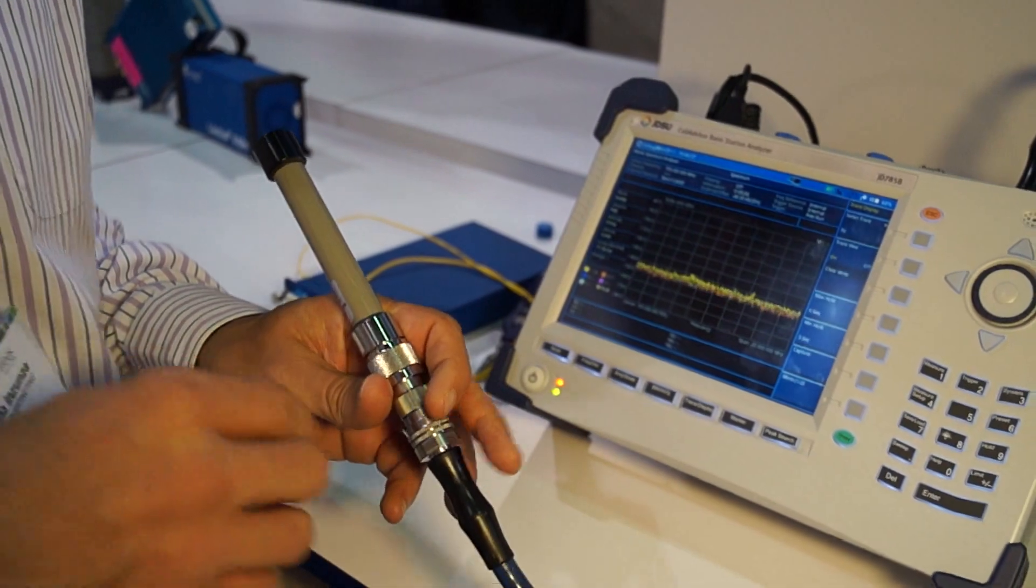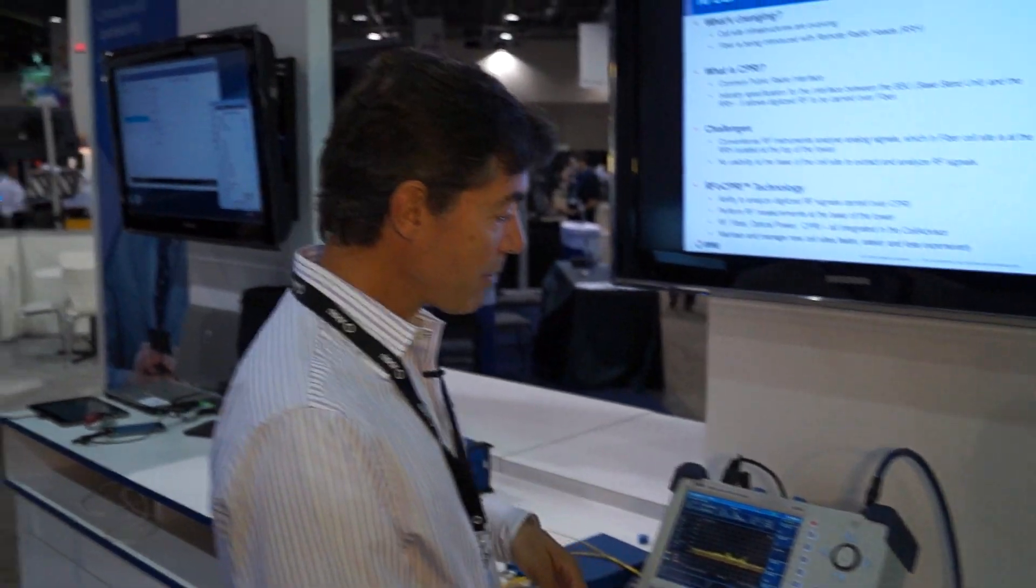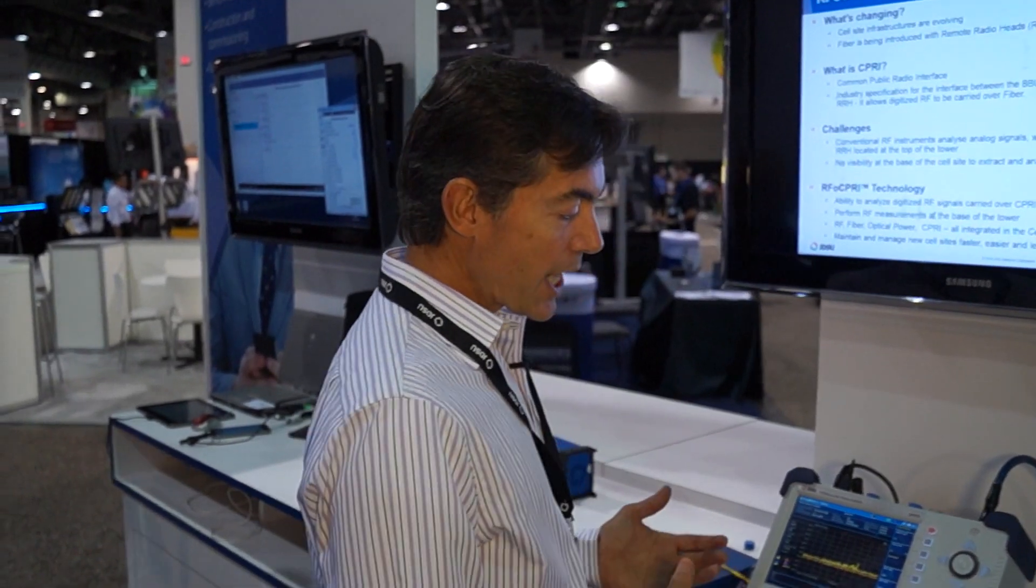With the new cell sites, they don't have any coax cables anymore because everything is going to be fiber fed. So that's the challenge, that even though now all these coax and the interference is minimized on the coax as well as any returns that might be happening on the feed line is being reduced by fibers. The ability to access the RF signal is basically being put on the remote ready unit that is on top of the tower.